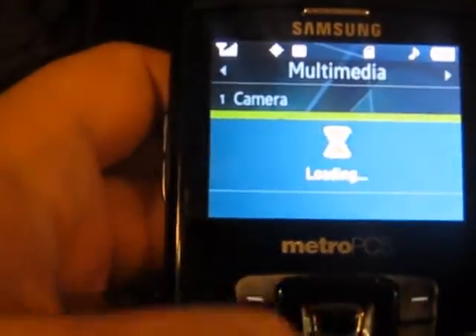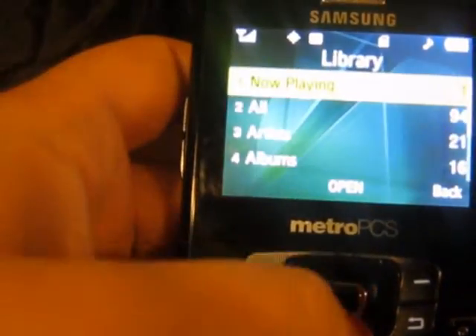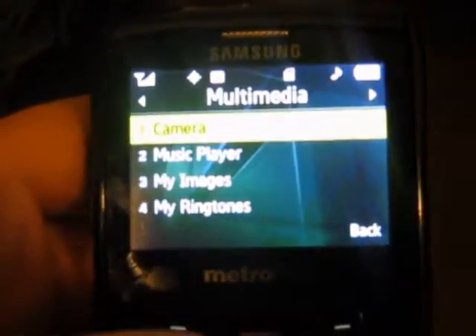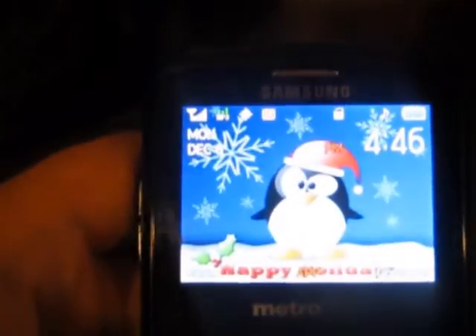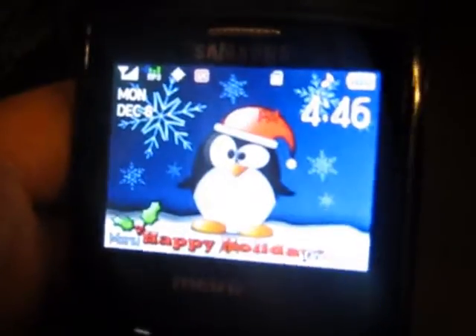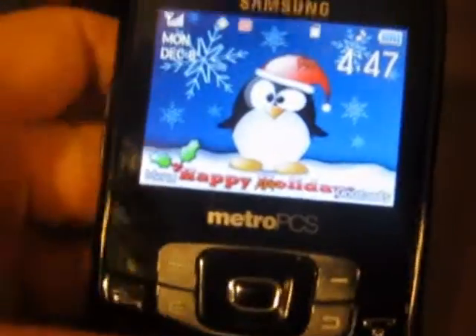In multimedia you have the music player — I'll play a song for you. All songs — I'll play this one. It's very loud. You can have it on while you're doing something else. Let me try — let's play Britney Spears. You just hit the back button, it's still playing, and then you go into messages. You can listen to your MP3 music player while you are doing messages, which is pretty awesome. I never knew that before until I did this video.